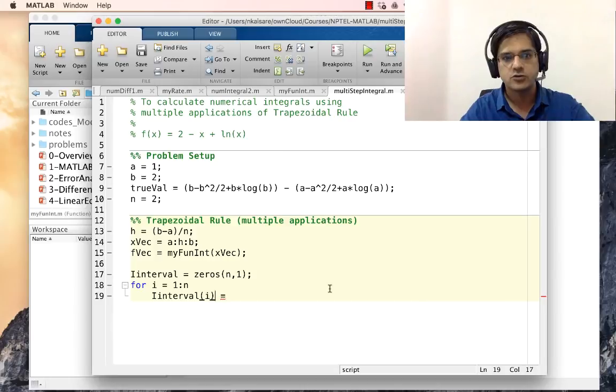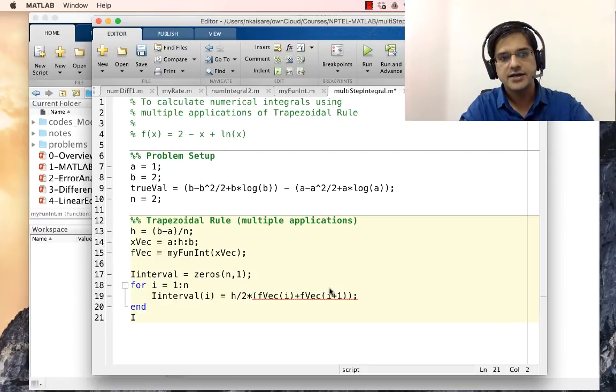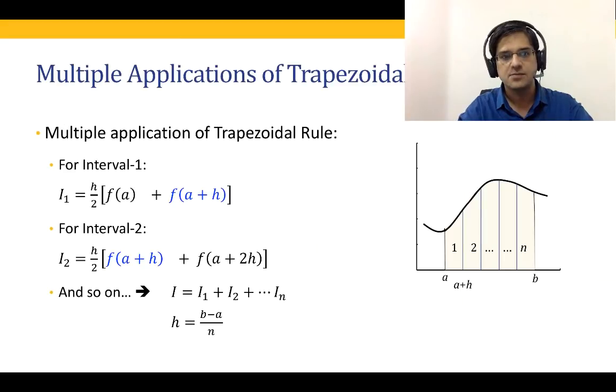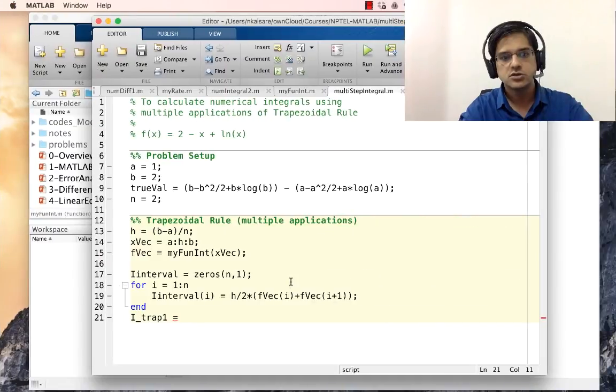So that's what we will put over here: h by 2 multiplied by f vec i plus f vec i plus 1. And I trap using the first method is going to be just the sum of all these values. So I'll just say sum of I interval.